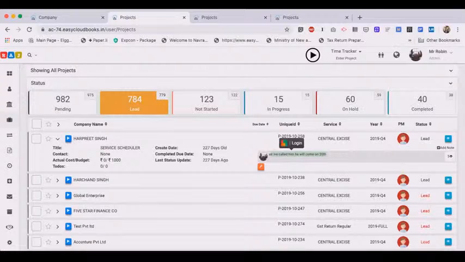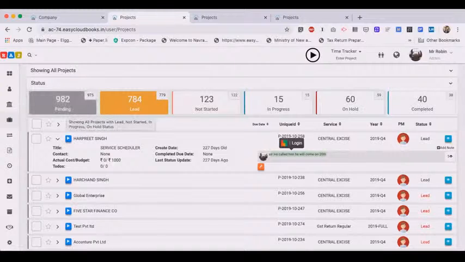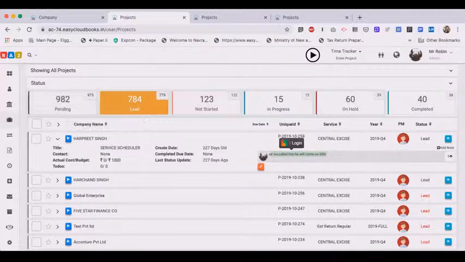There are 982 projects pending in your office. Out of 982, 784 clients have not given us the details. You can do nothing about it. Yes or no?